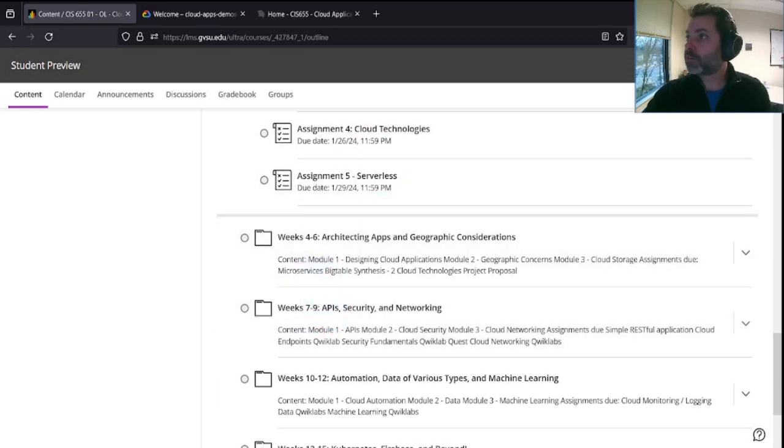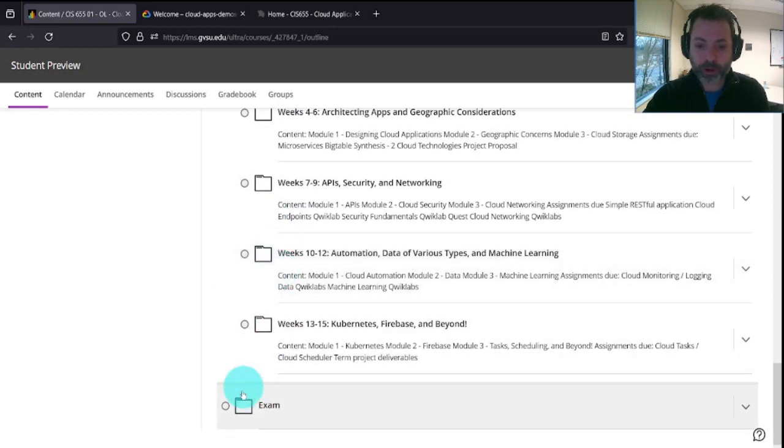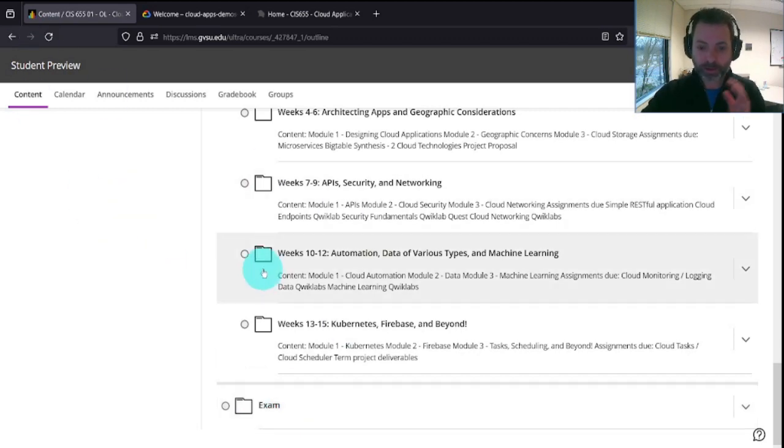Okay, so other things. So this is Blackboard. Our exams will also be through Blackboard. Typically, the way I structure those is you have probably two-ish days where I will have the exam open, and then you have to do it within that time. I'll give you more information as the midterm and final exams come closer for what the structure of those will be. But basically, it will be through Blackboard. Okay. So we have our LMS.